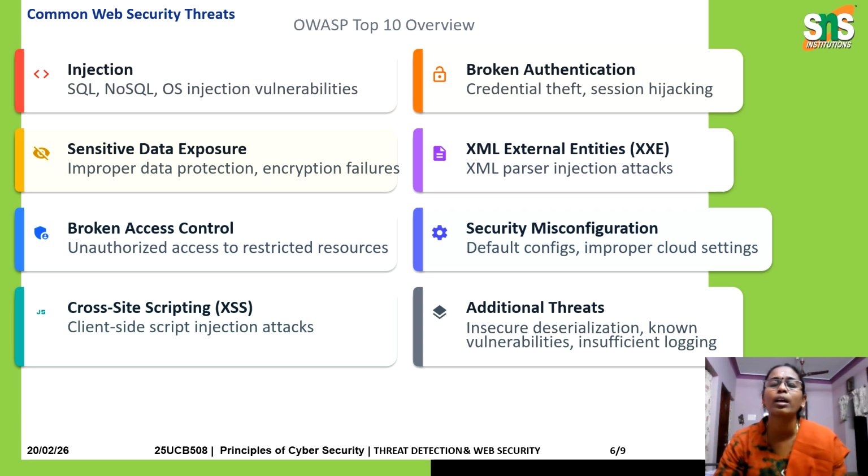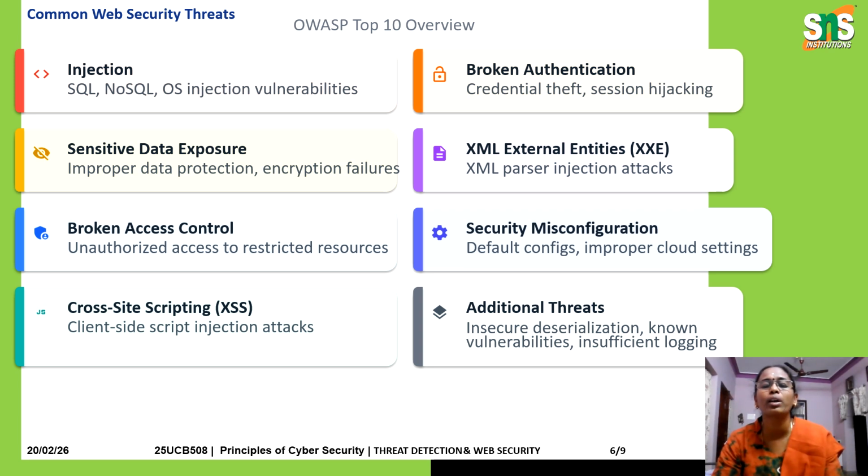Then broken authentication. This is credential theft and session hijacking. Sometimes when you do a transaction, it has a time period. When you transfer a larger or smaller amount from one account to another account, the OTP has a time limit. After the time duration, the session gets closed. To avoid threats, such preventive measures are taken.